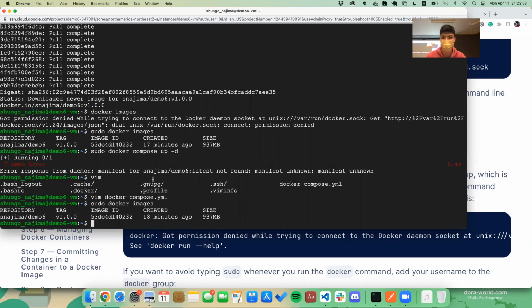So, hold on. Docker tag snajima/demo6:1.0.0, and we can tag it with demo6:v1 or latest.